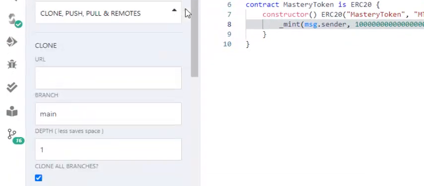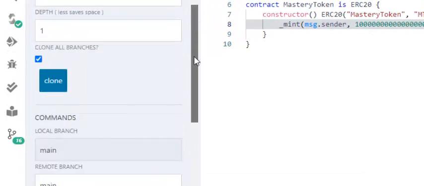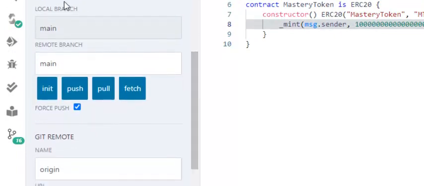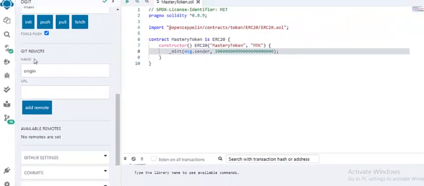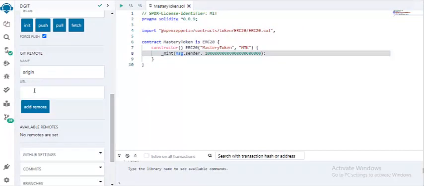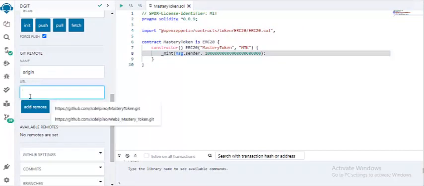And we just paste it. We leave that with the main branch and all that. And where it says git remote, name, origin, and URL, you paste the URL of your repository there.